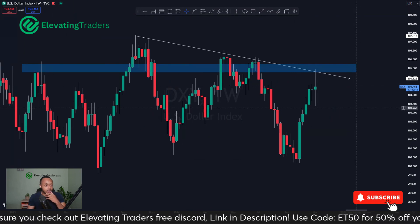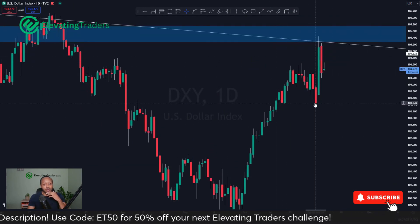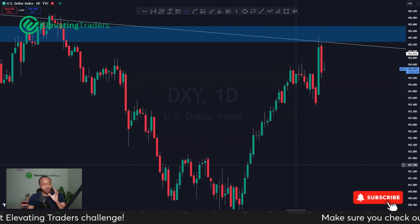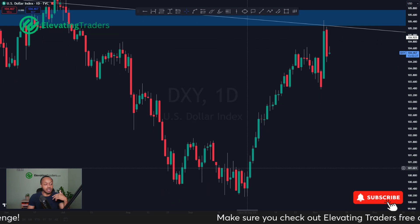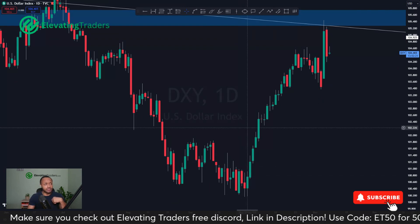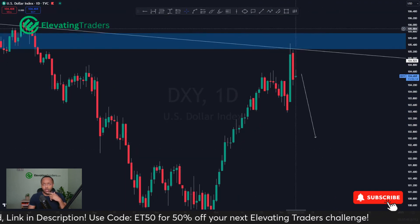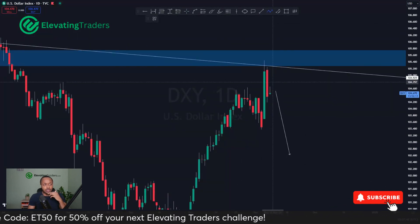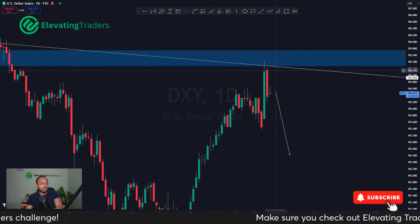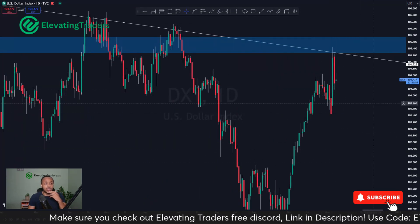I was expecting some downside beforehand, and we did see a little bit. On the daily chart, the past couple of weeks we've had some downside, but then we had the US elections and price shot to the moon. Overall the market is still very stretched — we've been very bullish since the start of October, slowly grinding higher. A meaningful move to the downside is definitely on the cards. It's just about staying patient. If we hold into that area and don't get a big breakout, I do think USD is going to start to slowly melt to the downside.